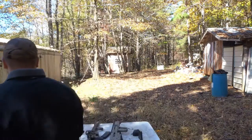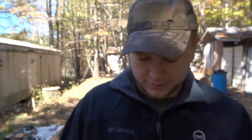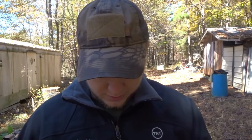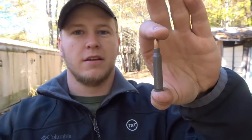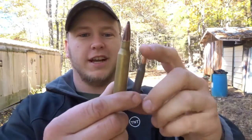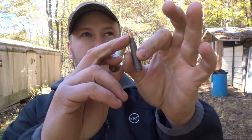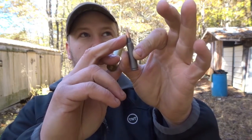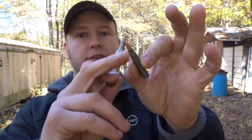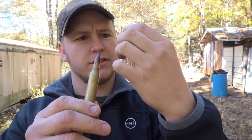And then let me lay these down. I want to show you the comparison for the last gun I brought out today. Got .223, .338 Lapua Magnum. Look at the freaking difference in that thing, man. These are 55 grain, .223 or 5.56, whatever. No, these are actual .223s.